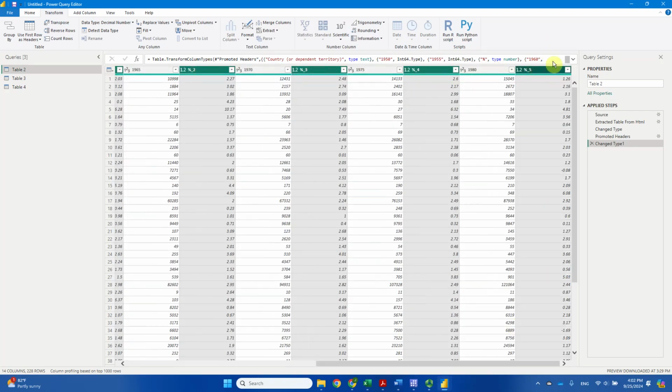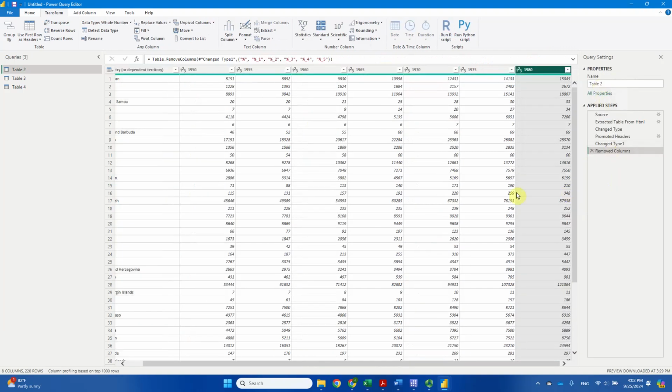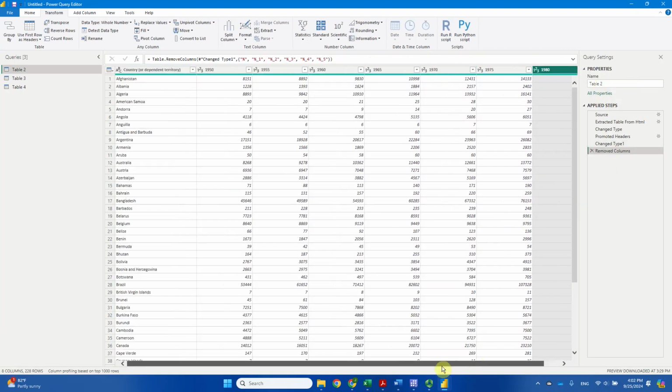All right, and I will right click on one of them and remove those columns. Okay, now I'm again getting to this status of the table where I have a kind of clean table that shows me the country names and shows me the population in different years.